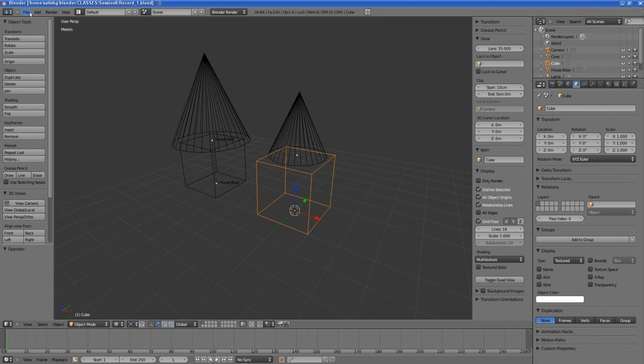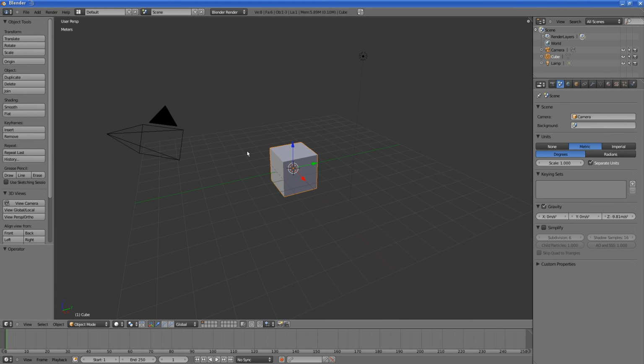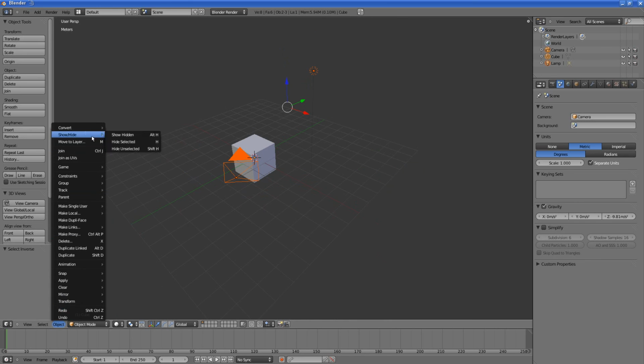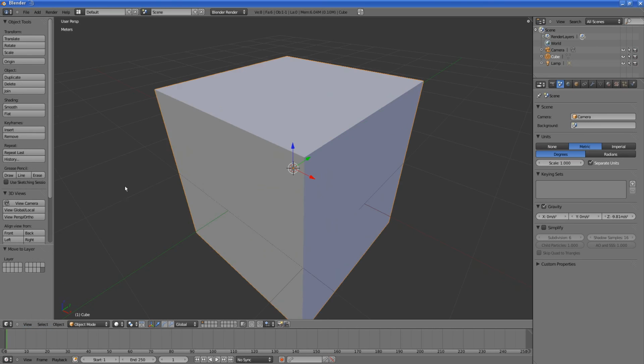Now let's move on to the next part of this tutorial, which is symmetric modeling. Right, so select inverse and object, move to layer, right, and view selected.